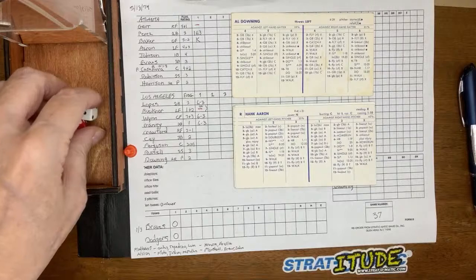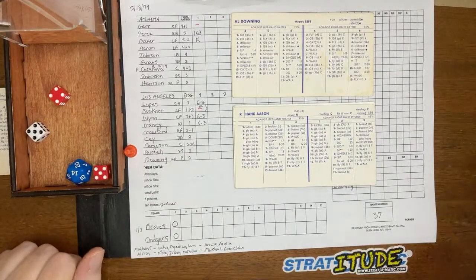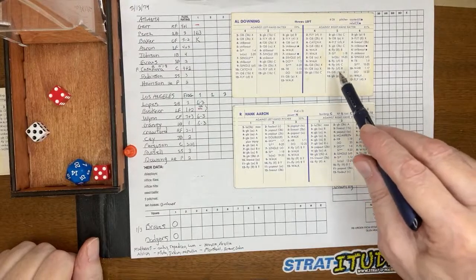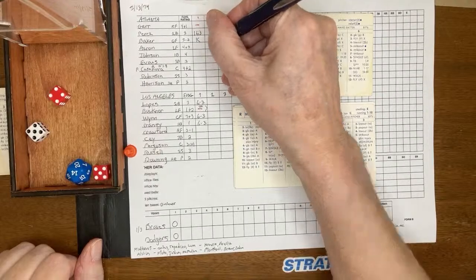Here's Hank Aaron to lead things off for Atlanta. The pitch from Downing, a 5-9 to the righty. It's a fly ball into right field. Willie Crawford drifts over and makes the catch.